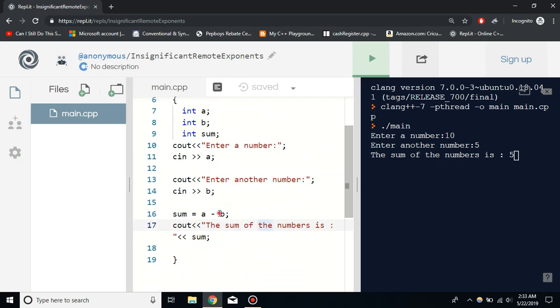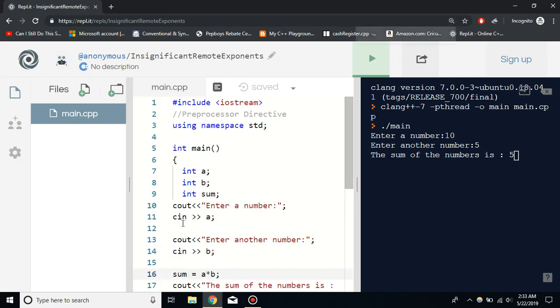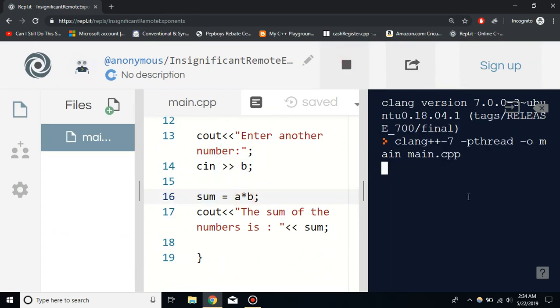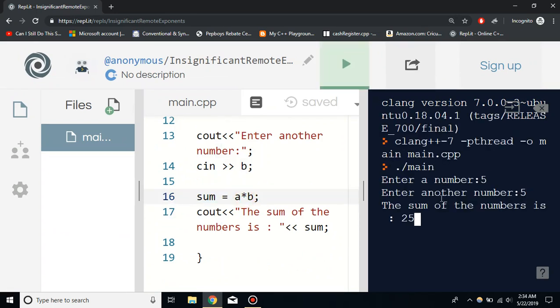So let's do multiplication. I did it before, but I never really explained how it works. So let me zoom in and show you this. It's just a tiny star which is on your keyboard. Right? This star. And when we run this, let's see what happens. 5 times 5 is 25, alright? It prints out 25. And this is how you use multiplication.